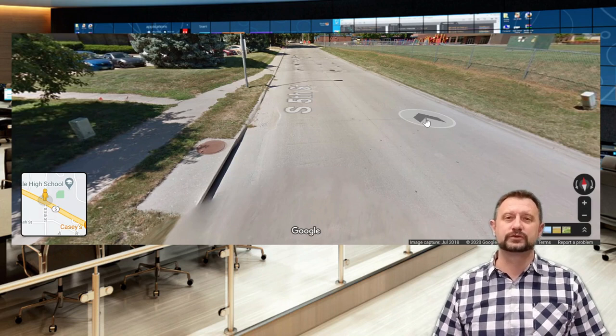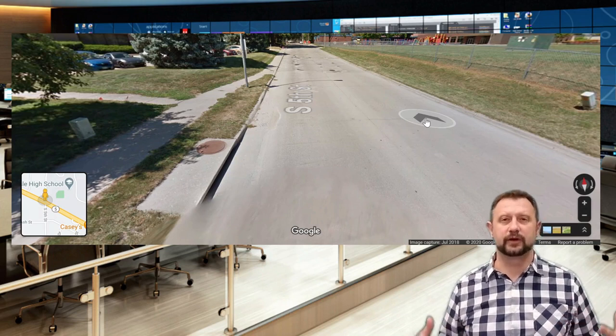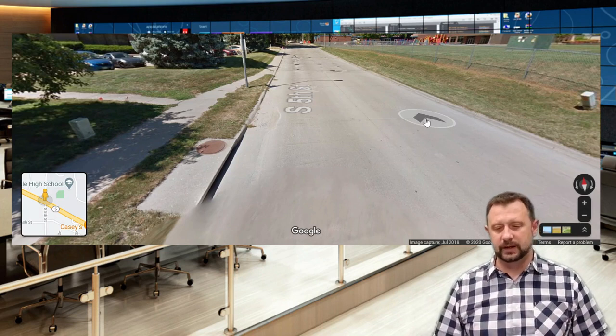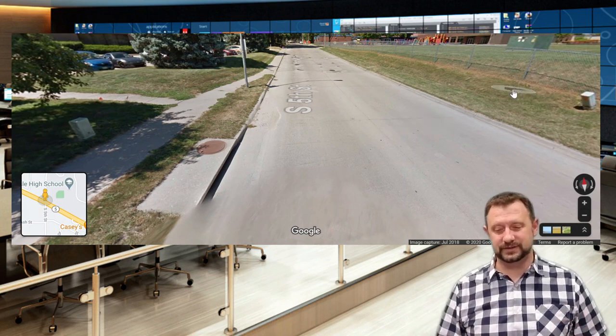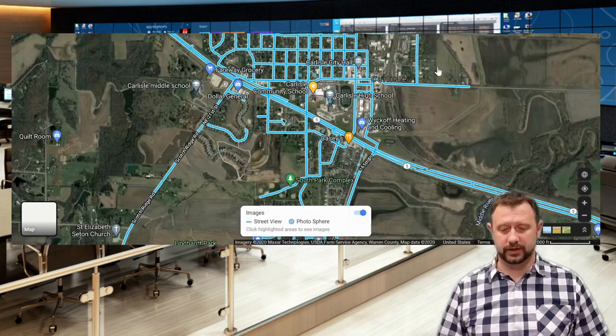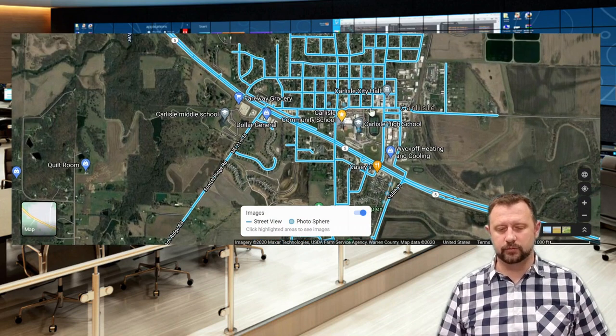So this is how Google Street View works. It takes different photographs and it stitches them together and it tries to create this big image of the world, but it's taking lots of different photographs from different times. So sometimes you're going to see things that look a little strange. I can get out of Google Street View by clicking this X in the corner here, and it kind of takes me back to a big overall view.